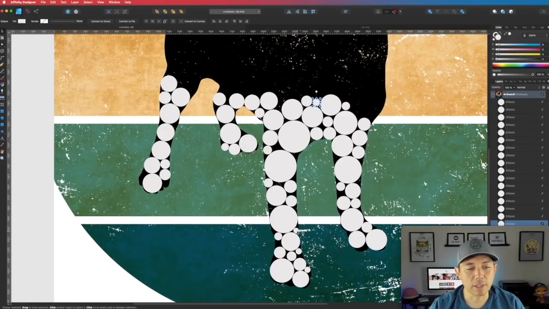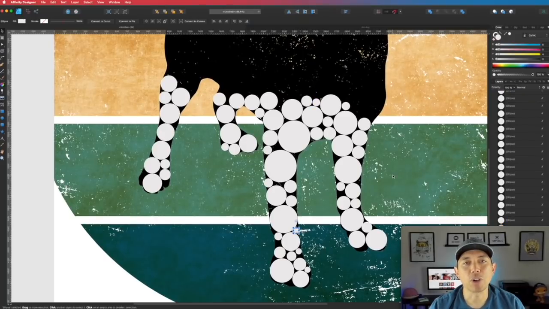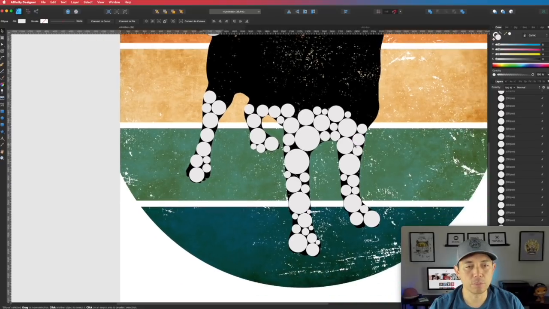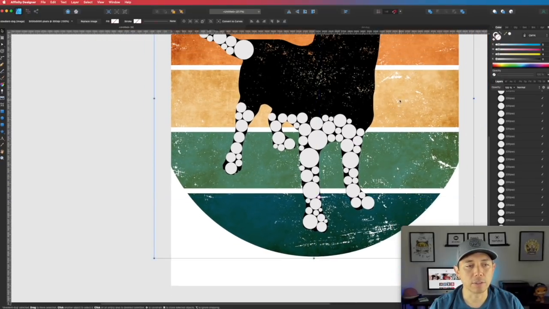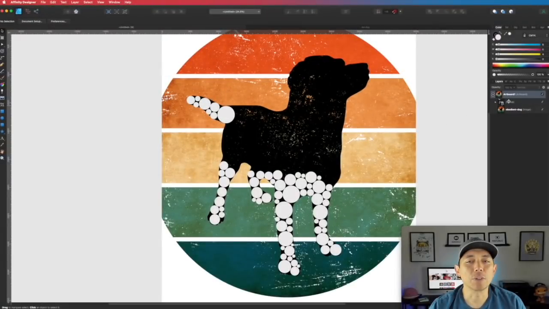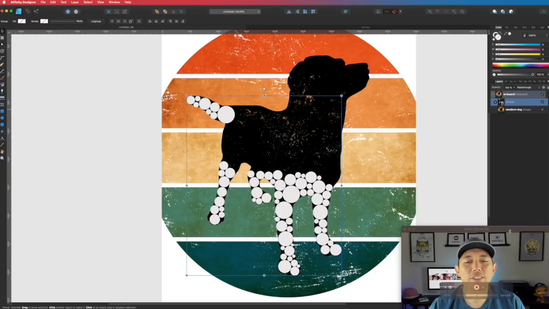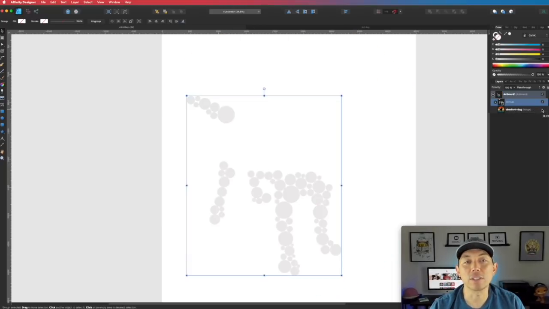You can see I did fill in some right here. I'm trying not to use smaller circles, but let's turn this off. I'm going to zoom back so you can see the whole thing. I put all my dots in a group right here just so you can see it easier. You don't have to do that, but I did it because my back layer was all the way behind my picture. So look, when I turn this off, you can see we're starting to take some shape now.